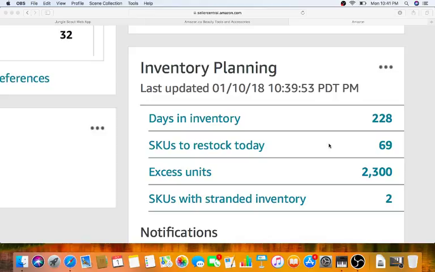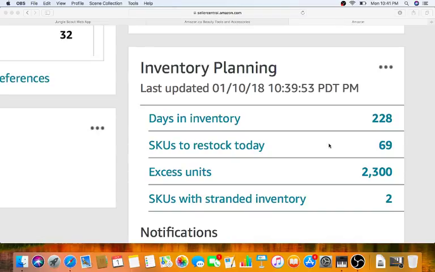So that is literally a bucket list of inventory that you should be searching for. Instead of you trying to figure it out yourself, Amazon tells you right here, I got 69 products that I should dump all my cash flow into. And so really, SKUs to restock today should be number one on my list, as far as categories.